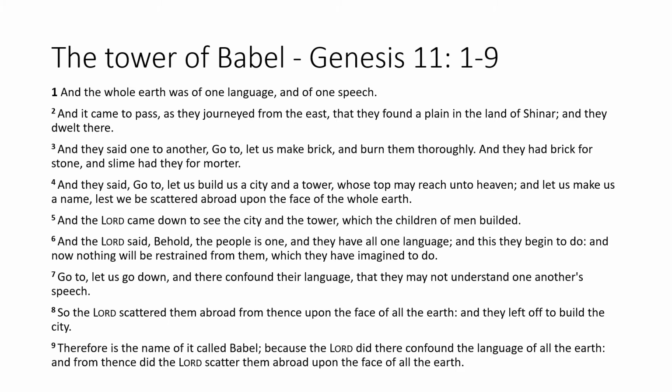I have a problem with verse 4 right there. Who told them they were going to be scattered? Were they not journeying together? They were traveling together. So who brought this idea to them that they would be scattered upon the surface of the earth? And what they said actually came to pass because of what they did, because God was not going to scatter them. It's what they said. That's why we need to be very careful about what we use our mouth to say. We need to use our mouth to say good things and not bad things.